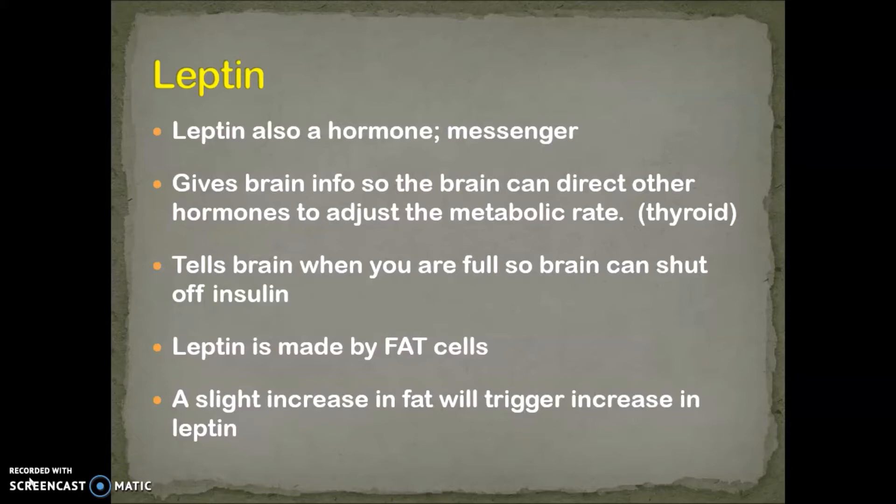To give you an example, when leptin levels are high, it will direct the brain to feed through to the thyroid that the leptin levels are high, there's lots of food, and the thyroid can increase your metabolic rate because you can burn more food. Basically, what leptin does — the message that leptin tells the brain — is that you're full. So when your leptin levels rise, which they do during the meal, at some point it's going to tell your brain there's food coming in now, you can shut off the hunger signal and you can stop eating.